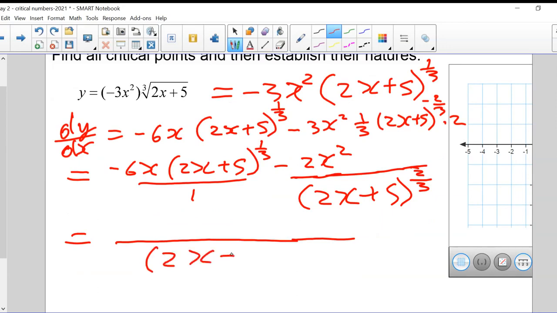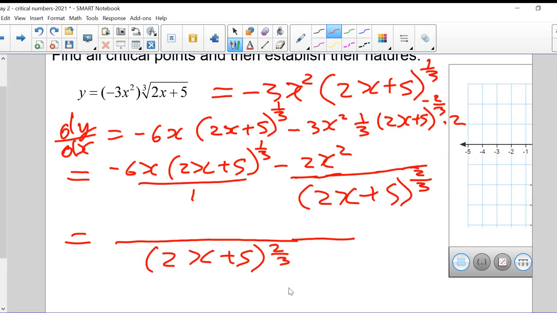So 2x plus 5 to the 2/3. All right, so you see what Ariana put there? She's using the denominator of the one on the right as the common denominator. So let's just think this through now. What do I multiply this by that gives me this denominator down here? Well, it'll be 2x plus 5 to the 2/3, which, if I multiply that by the top, means that I am adding those two things that have the same base together. Let me make sure everybody follows that. This 2x plus 5 to the 1/3.